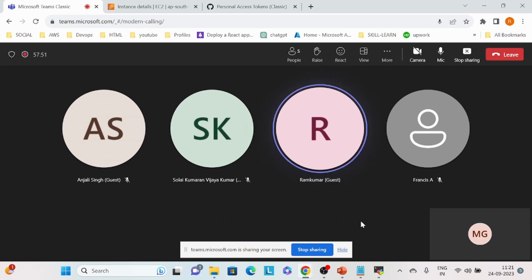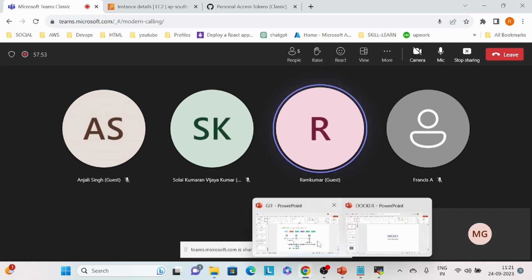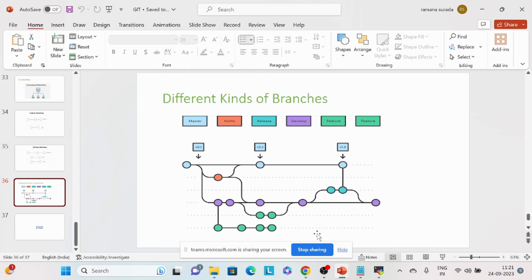For Git workflow, are we having only the centralized workflow or some other? Always we will follow this one only, whatever I explained in the last slide. Most of the times, 90% of the times, we will follow this one. I think no one will follow the centralized one, because that will not be useful for complex projects. And also, they will customize a workflow as per their need.